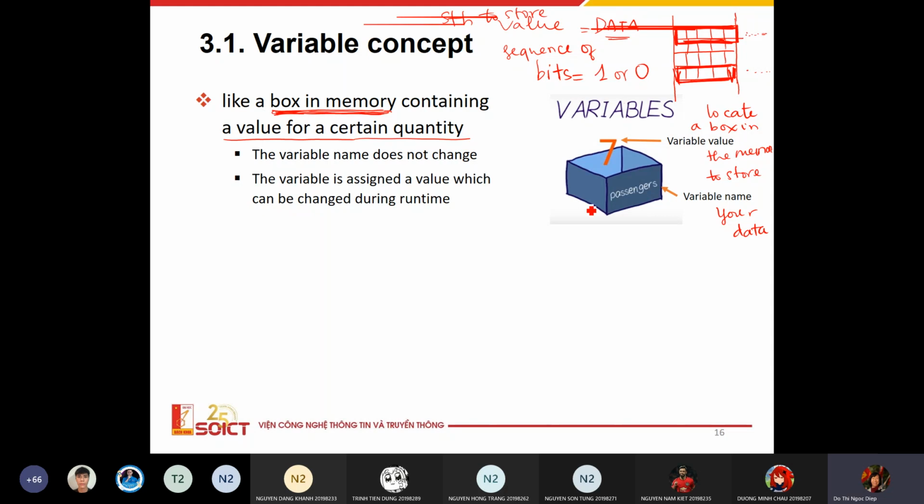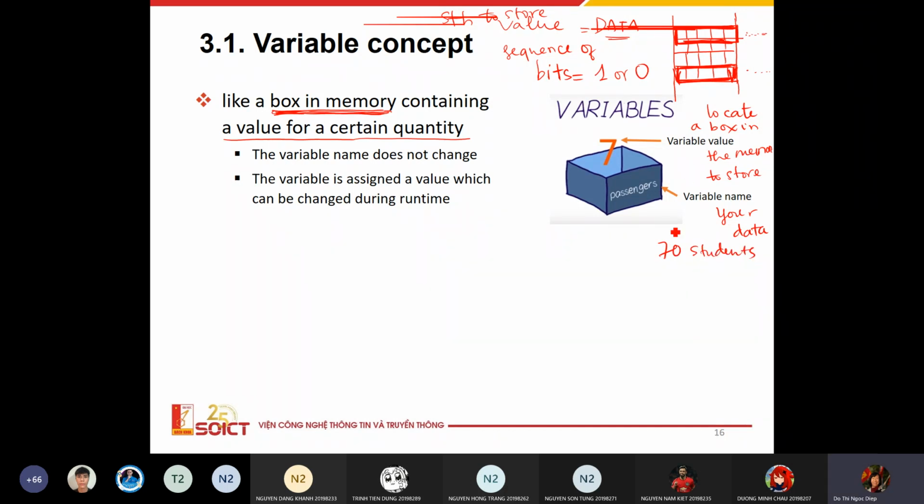For example, you use this box to store the number of students in our class. So in this box, this sequence of bits will be located, and we store the value of, for example, 17 or maybe 70 students.